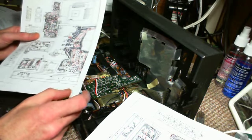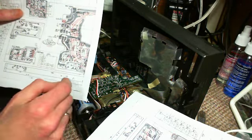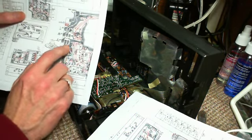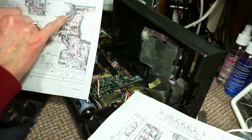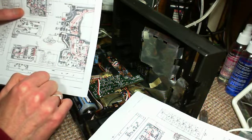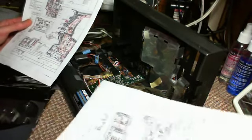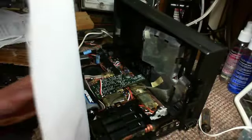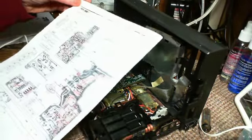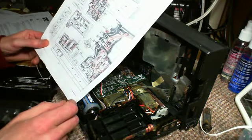It's curious how they've colored the traces here, and I'm sure there's a reason for that, but I don't know what it is. Maybe all these gray ones are ground potential. They look like it. They're very large traces, so maybe all the gray is ground and the red is not ground. Oh, I got the same page twice here. What good is that? Oh, I have two eyeballs. Maybe I made one for each eyeball or something. I think I have some more documentation around. I'm going to have to hunt it down.